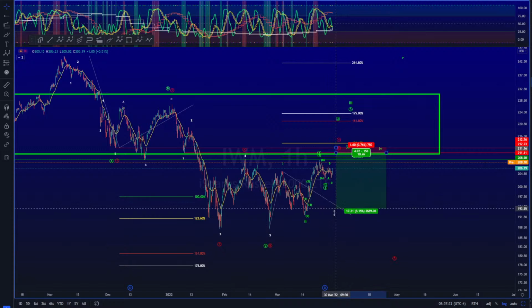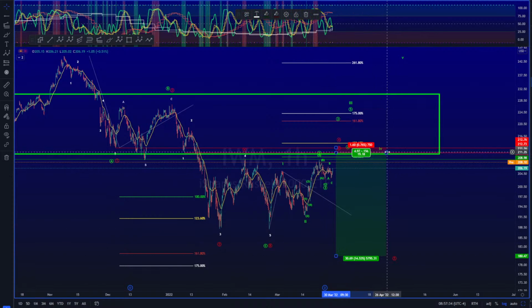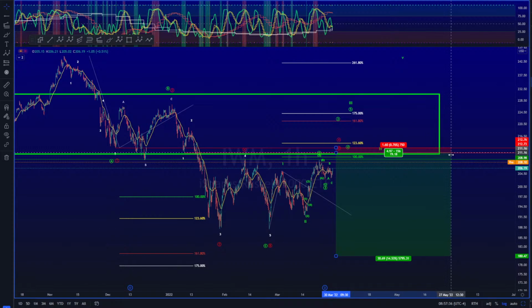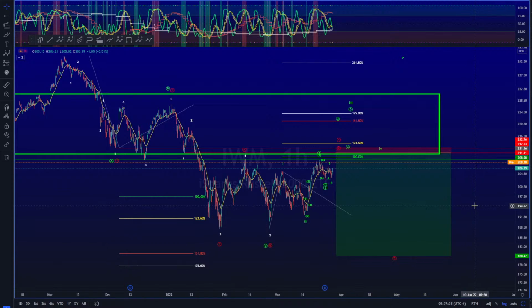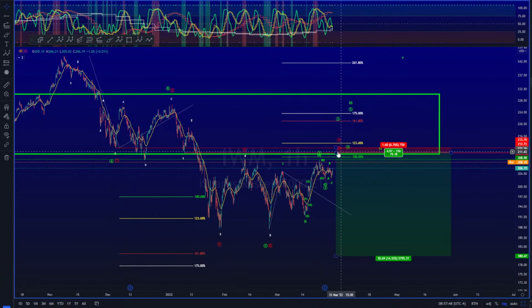I'm not sure if you want to hold on to something that long, because again, this could take a long time to work out, and options may not be the best play, right? Unless you get a leap style play. If you really think the market is going to drop that much, I tend to believe that a nice conservative hedge here in this area will probably yield some gains if it rejects off that level and pulls back, right?